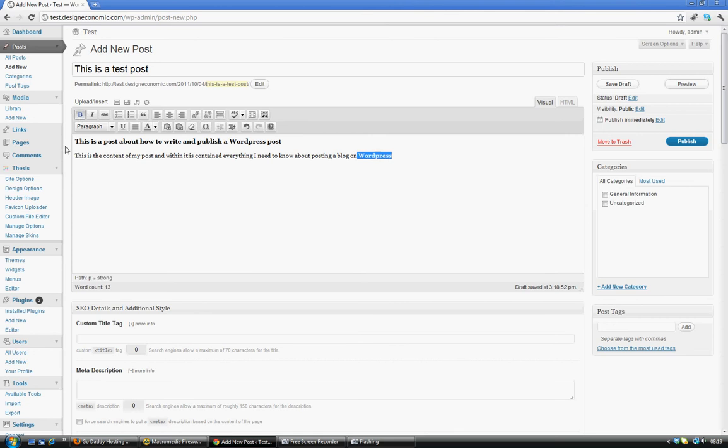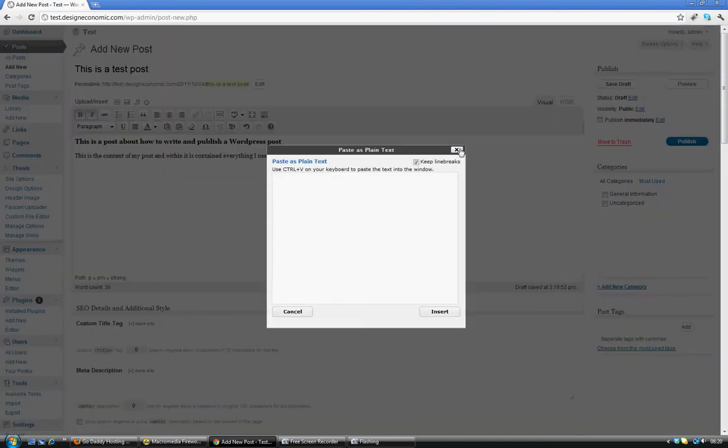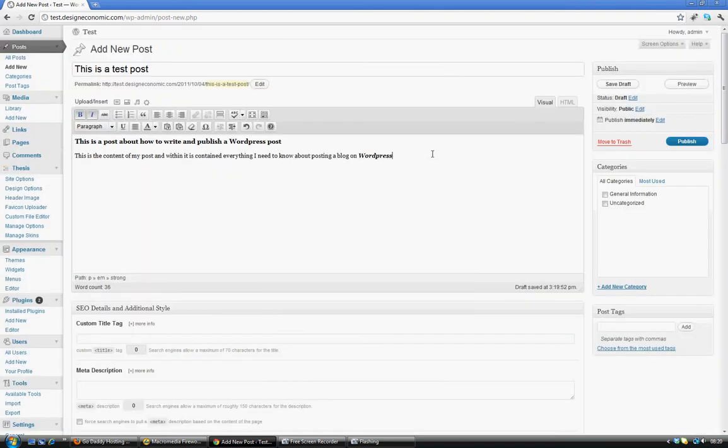If you want it bold, if you want it italic, bullet, number, block quote, justification, links, break links, page break, spell check, etc. If you wanted to write your post in Word or some other program and then cut and paste it in, usually these panels are the best way to go about doing that, because that keeps your formatting and any dodgy coding out. So that's a good thing.